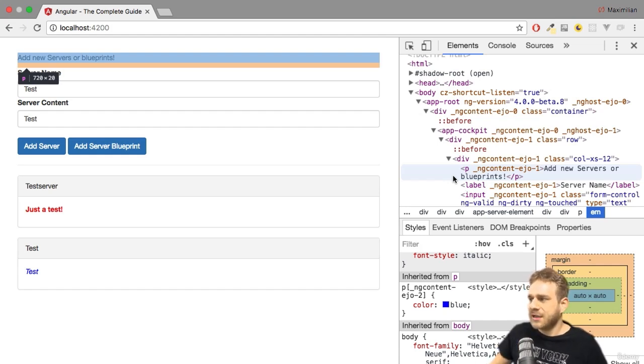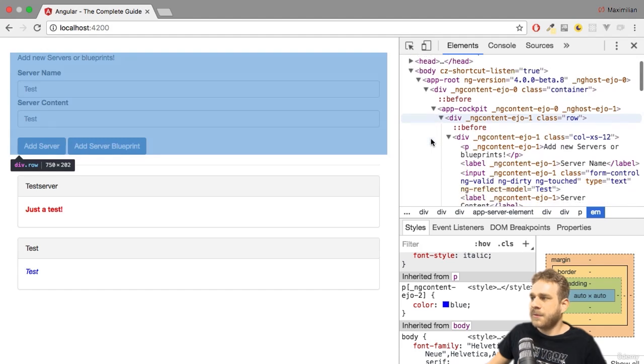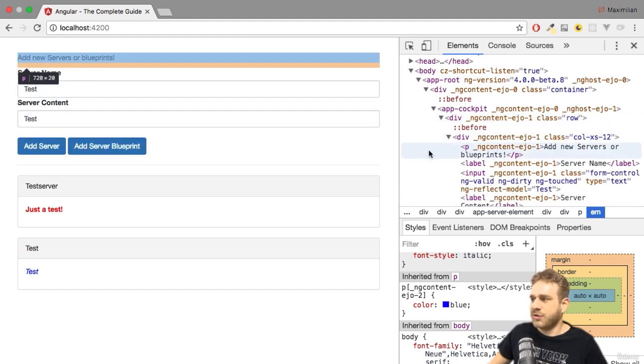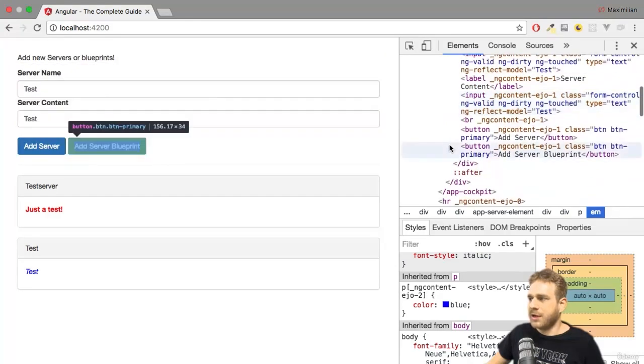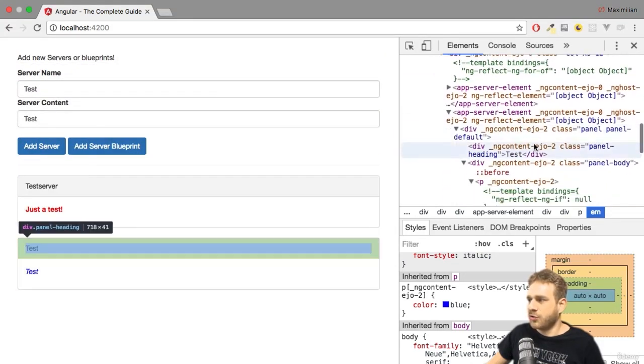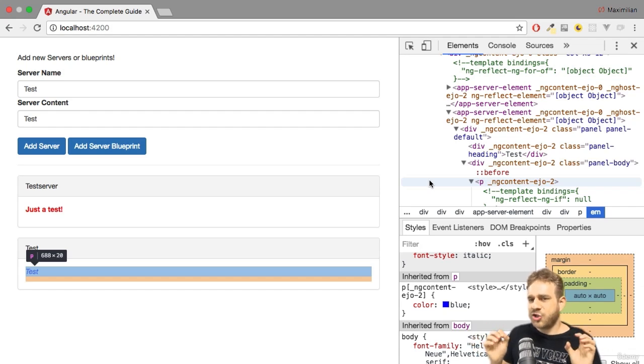So the way it does it is it simply gives the same attribute to all elements in a component. So all elements in this cockpit component have ngContent EJO1 attached to it, as you can see. And it does this for each component with different unique attribute names, EJO1 and EJO0 and EJO2. And with that, it can make sure that once it changed your style selector, it automatically adds this attribute selector to all your styles defined for a component, that these styles get only applied to elements of that component.